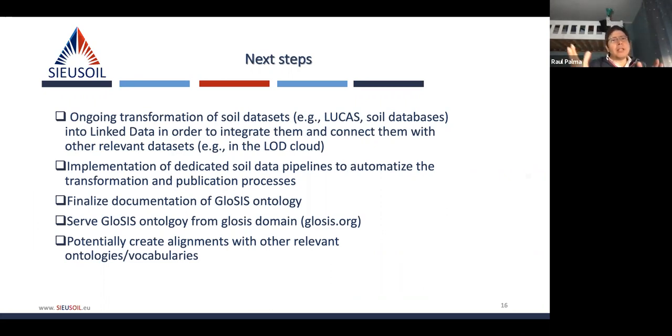The implementation of dedicated soil data pipelines to automatize this process that I mentioned, extending the implementation that I just showed. Finalize the documentation of the Glosis ontology, serve the ontology also from the Glosis domain. So this is also now being carried out, and potentially create alignment with other relevant ontologies and vocabularies.